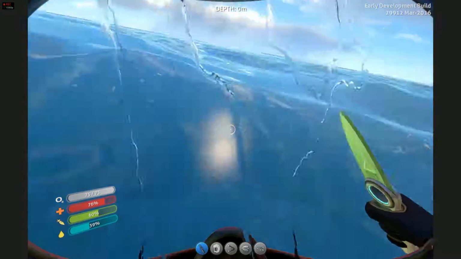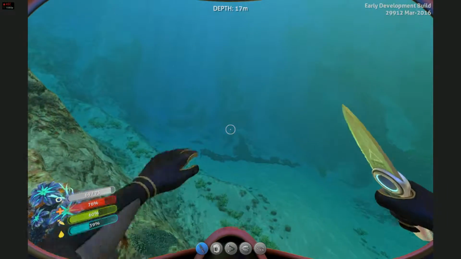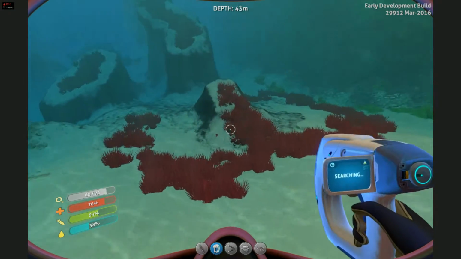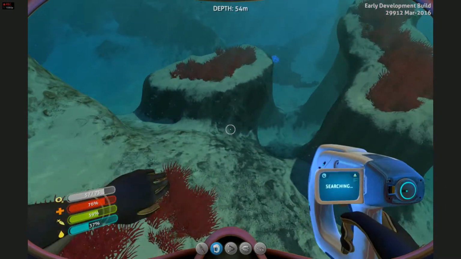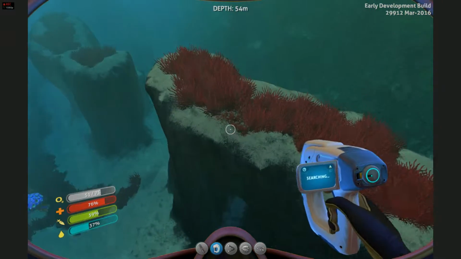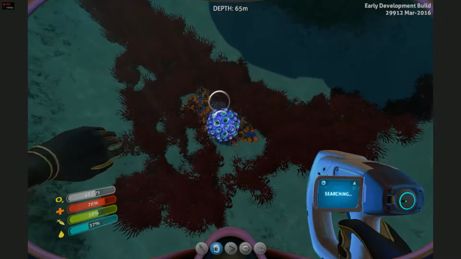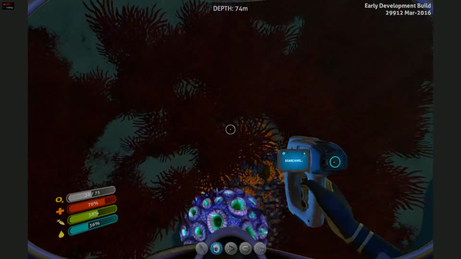Let's see what we got over here. Oh, here we go. This is what I was looking for. The grassy plateau, I think, is what it's called. The red kelp area. But this has terrifying sand sharks and a little biter fish, which are not very friendly. But try to get this. Oh, good, it's nice and dark down here too.